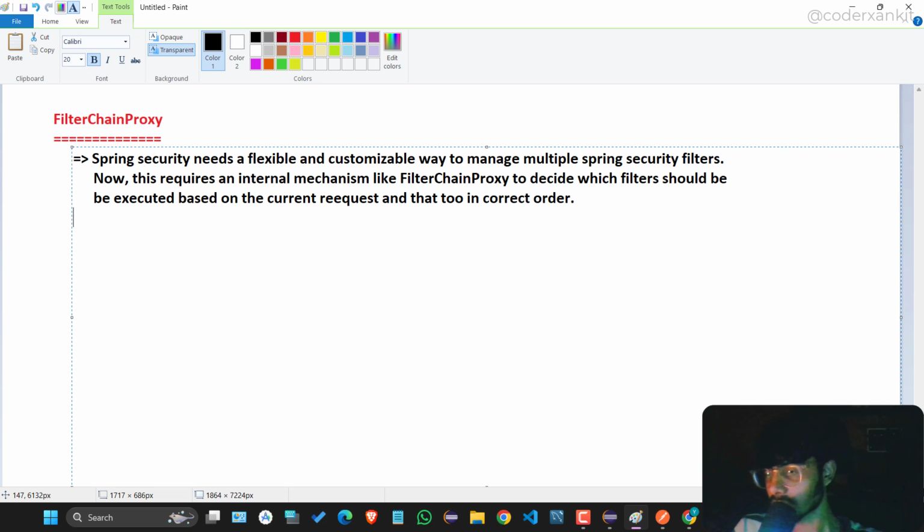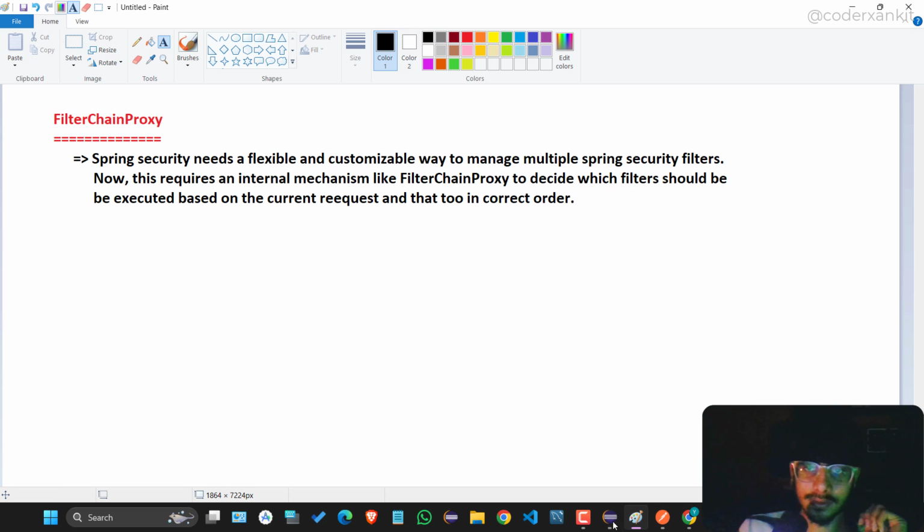That's why FilterChainProxy is there. FilterChainProxy is that component of your Spring Security which actually manages the Spring Security filters. Fine.